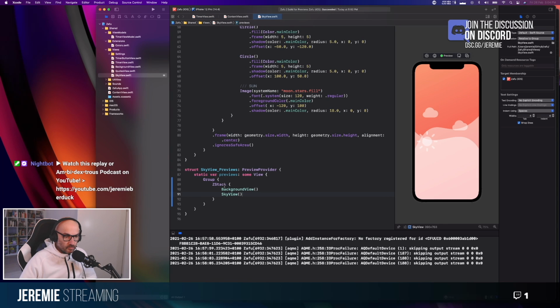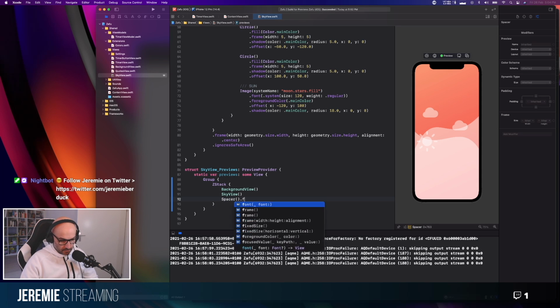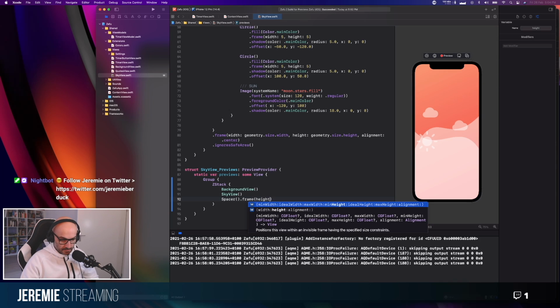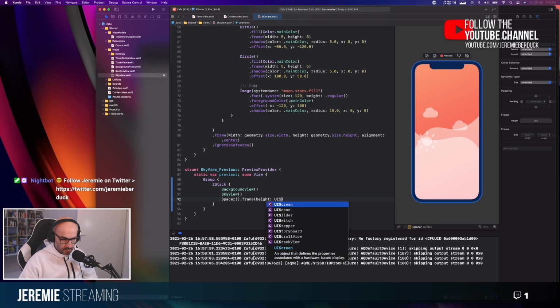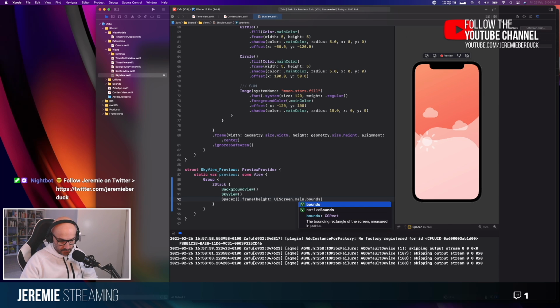What I'm going to do, so we have a V stack here. I'm going to have a spacer with a frame, height, UIScreen.main.bounds.height.